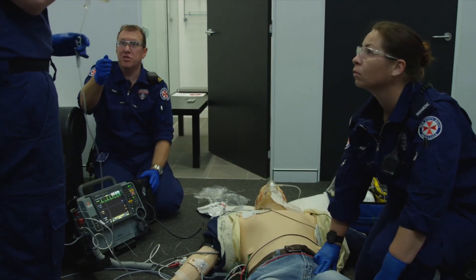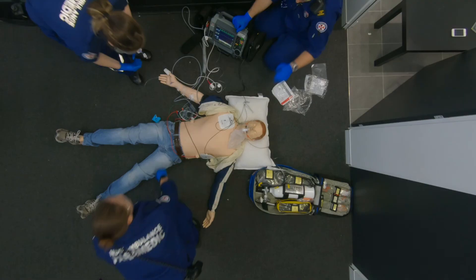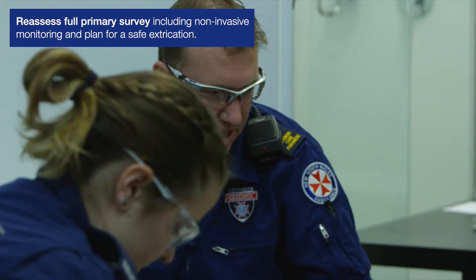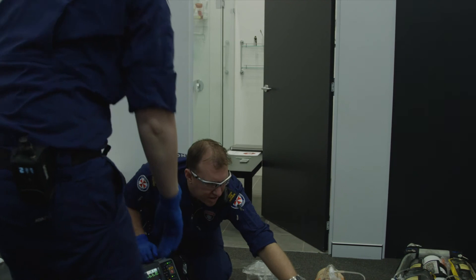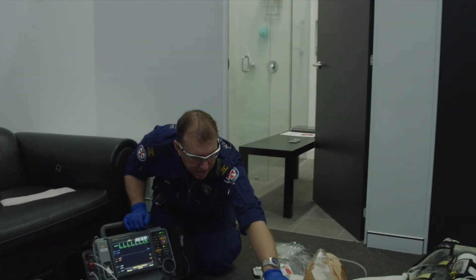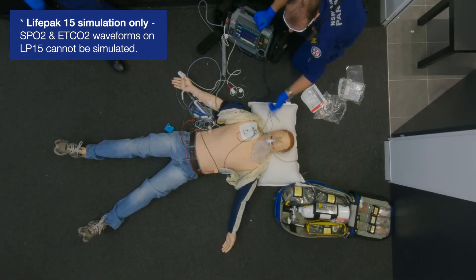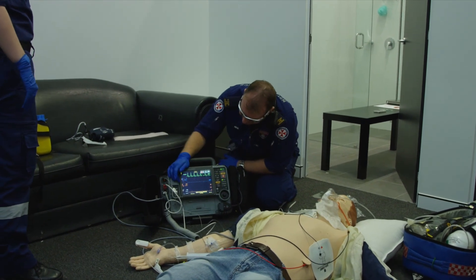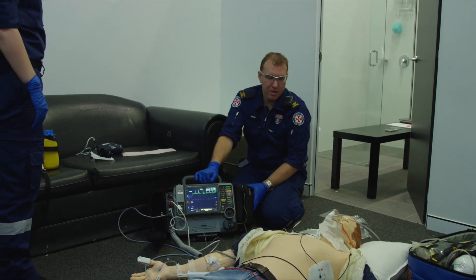Jess, we can lock that adrenaline infusion off now, but we'll keep it attached just in case. Elise, can I get you to go and get the spine board while we get moving? In the meantime, I'm just going to reassess his ABCs. Airway — nasal prongs, end-tidal CO2, still good. Breathing — I can still see his breathing, we've got oxygen on, SpO2 is pretty good. Four leads on, pacing — definitely still got electrical capture and mechanical capture, I can see by the SpO2. All right, happy with the rest of that plan for extrication? Yep, sounds good — okay, we'll get going.